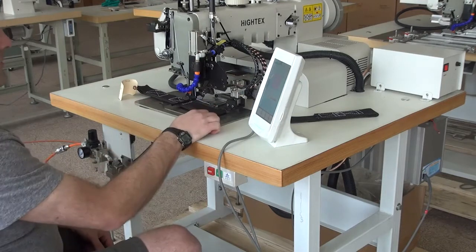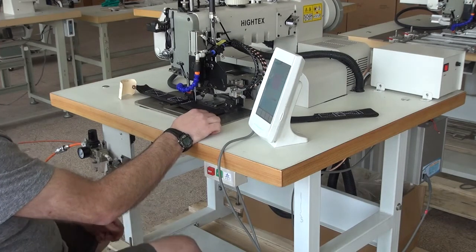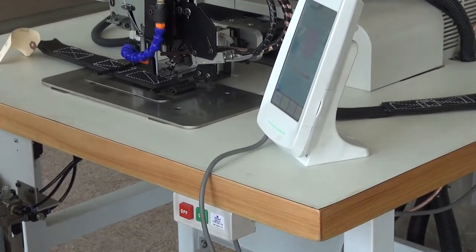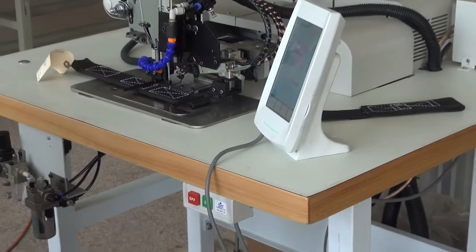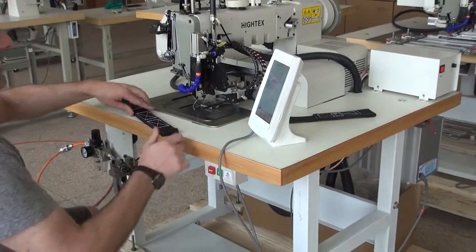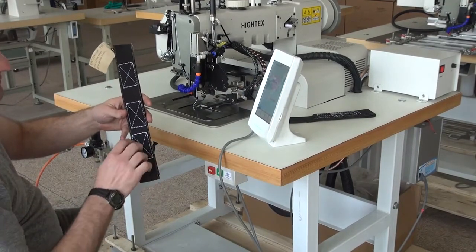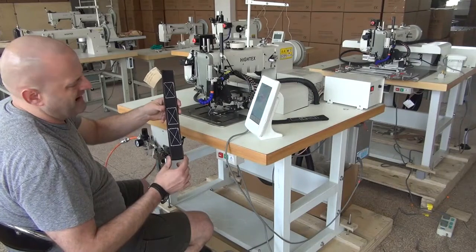That clamps down both of the clamps. Then I'll push the pedal on the left-hand side and that will initiate the sewing sequence. Now you'll see the automatic thread trimmer has been activated and it trims the thread from both the top and bottom sides. This was four layers of relatively heavy-duty webbing with a relatively tight weave. You'll see that the stitch pattern is very nice, with doubled-up stitches on both the top and bottom — those are reinforcement stitches — in a typical box X type pattern.